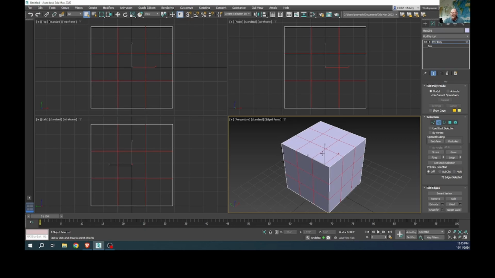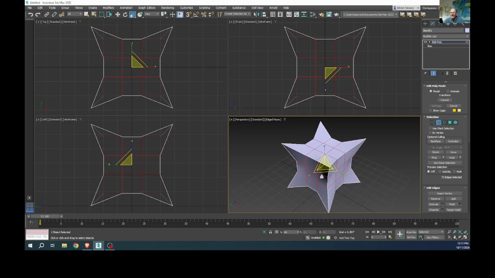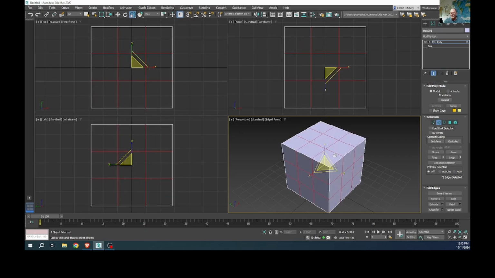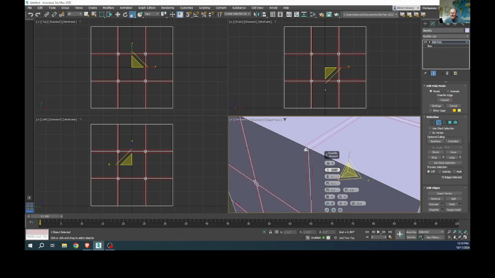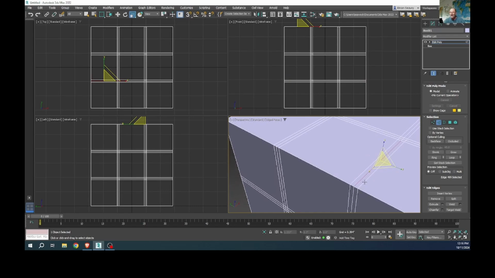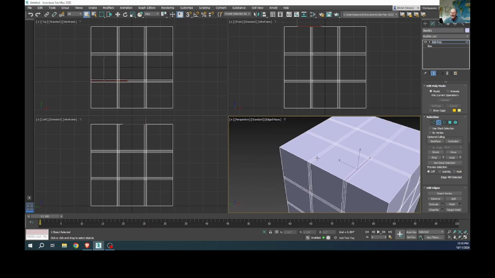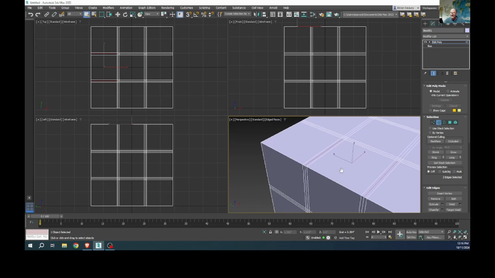Okay, now I would want to sink them in, but if I just get the scale tool, that would do something like this, and that's actually moving not in the way that I want. So I would chamfer these edges just a teeny bit, maybe 0.03. Yeah, a little bit of gap there, and that way when I select, let's hit Q on the keyboard to get back to my regular select, I don't want to scale or move anything while I'm working on it.